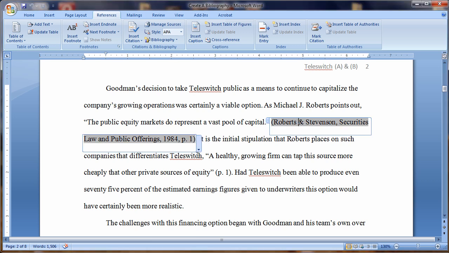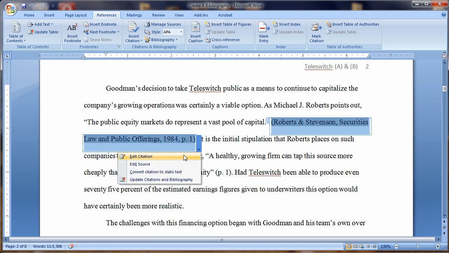So notice I highlight it. I know it's a dynamic citation. I'm able to hit here, and I can either edit the source or edit the actual citation. So realize that in Microsoft, APA style, MLA style, they're just guidelines. Your writing instructors or instructors that are requiring MLA or APA should give you some sort of style guide. So this style may not be exactly what they want, and in the case of the bibliography, you might find it varies a lot. But the nice thing is it's a great starting point.